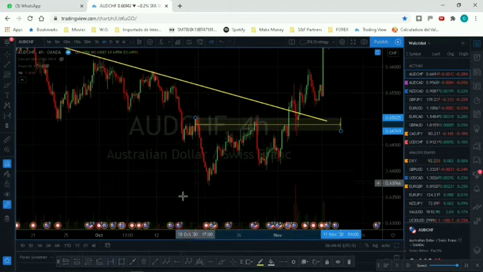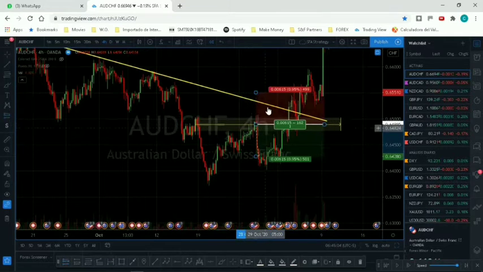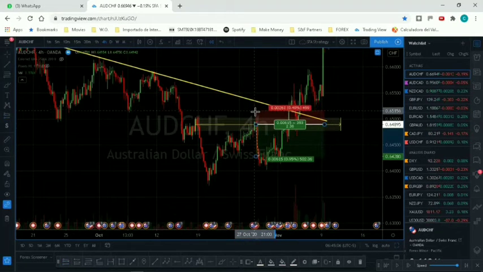If we draw this bearish block, we can of course have a really nice short position. Let's talk about having it in the 50% of the bearish order block, right over here. Okay, really nice.